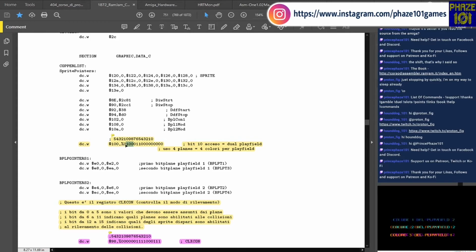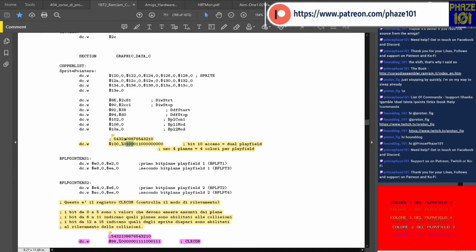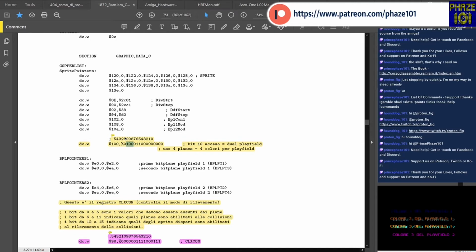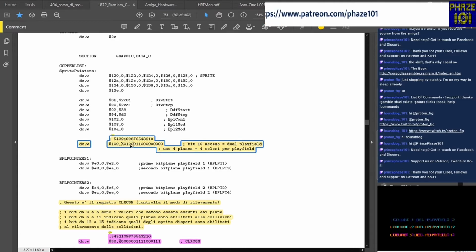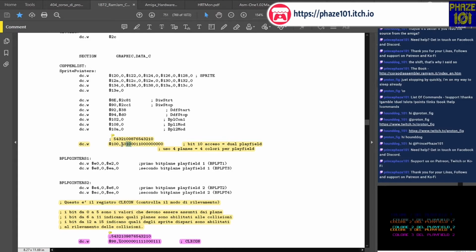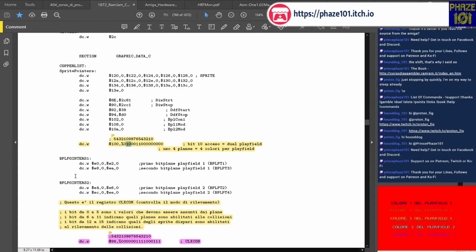Sorry. We have 2-bit planes because we have colors 0 to 3. So 2-bit planes. That is 2.